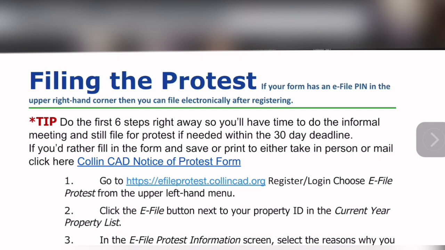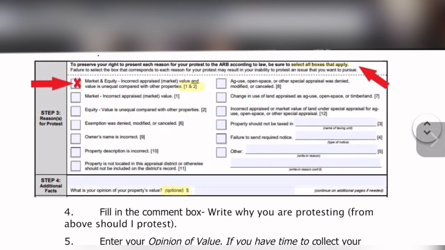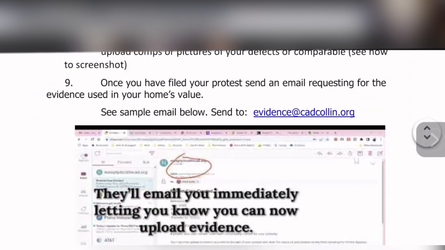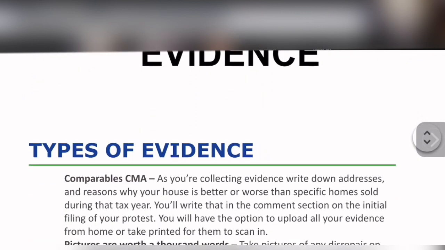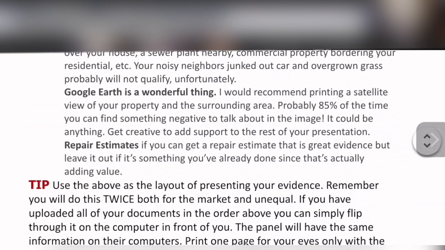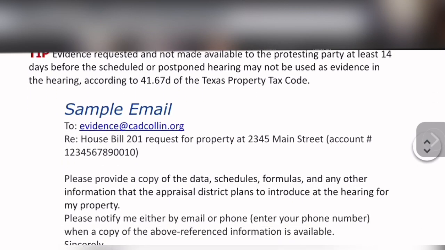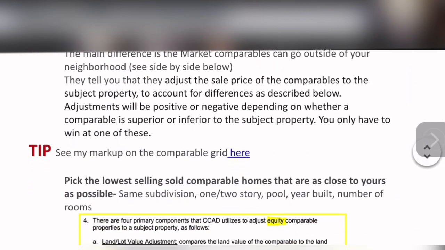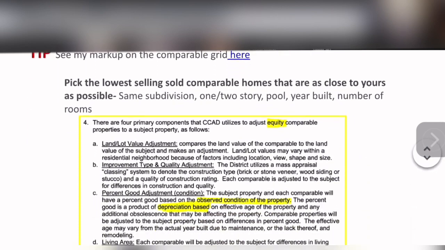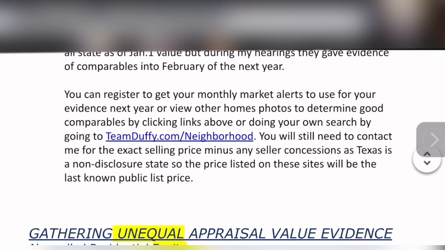In Denton County, it was pretty much the same last year, except there wasn't any plexiglass, but everybody had their own computer. Before COVID, several years ago, it was public. You would go in to meet the panel, and there'd be 3 rows of homeowners waiting to protest as well. So it's kind of nice that it's more private now.